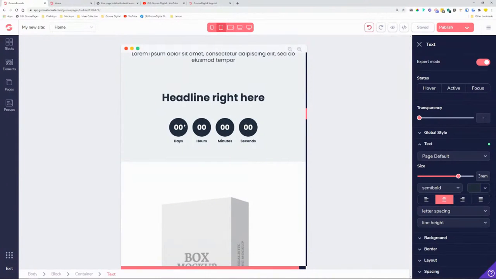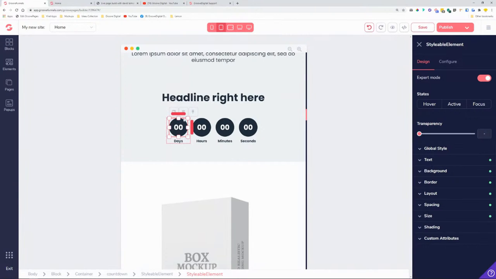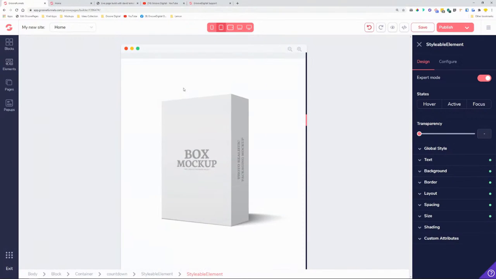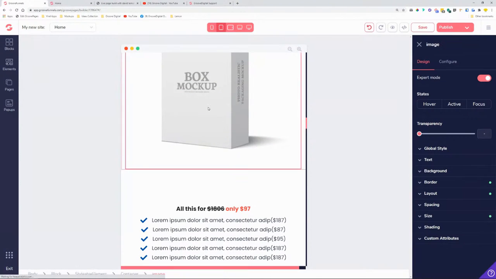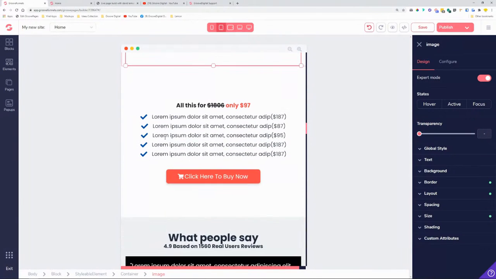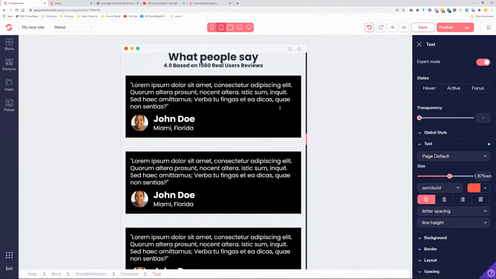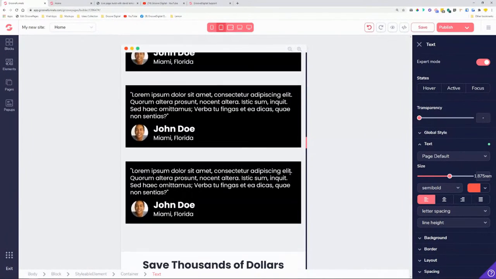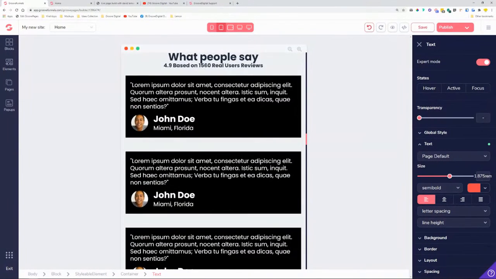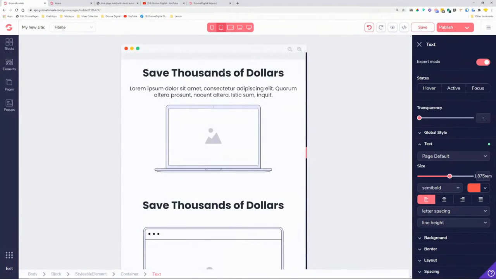The countdown timer needs to be bigger, so the text size needs to increase. Absolutely, this image needs to be a bit smaller, and then this needs to be bigger. So this text needs to be visible. It needs to be into people's faces. And then absolutely over here, a bit more padding. So just to push it, squish it together towards the middle of the page.